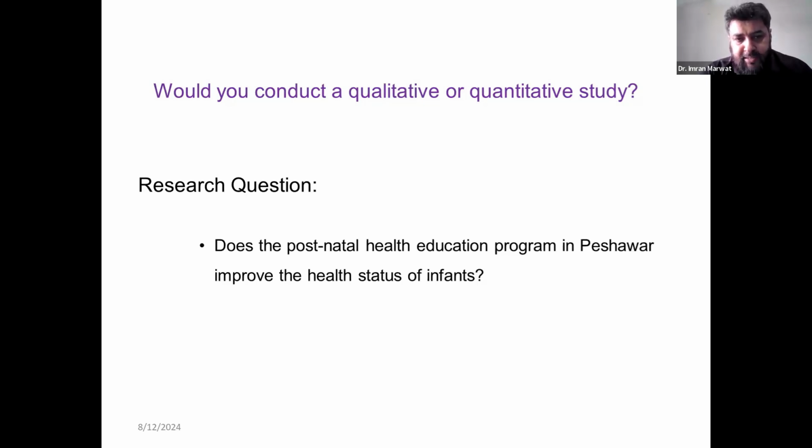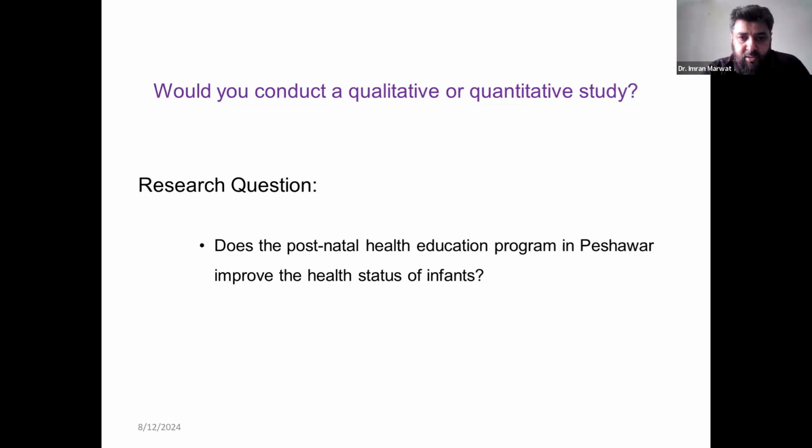The infant mortality rate is probably 64 or 65 per 1,000 live births. That is, out of 1,000 children, 64 will die in one year before reaching their first birthday. So this is just a number. So if you have launched a postnatal health education program, can you say that after this education program the health of the infants improved a lot? You cannot quantify that. Ideally, this question is asking about quantification.